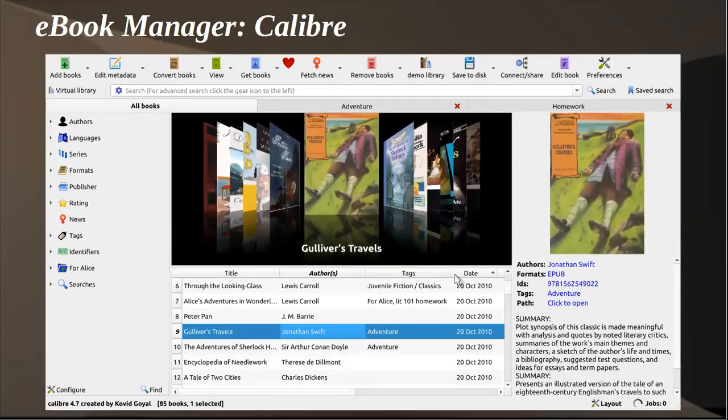Last on my list, we have a lot of people that do a lot of ebooks. There are a couple of different types of electronic books out there. This is the program that you want to have if you have a lot of different ones. Calibre organizes them and does all that stuff for you. I know a lot of people that download books from Amazon, download books from the library, download free books from everywhere, because there's a whole series that are copyright free now. This is a program that's really good to organize it.